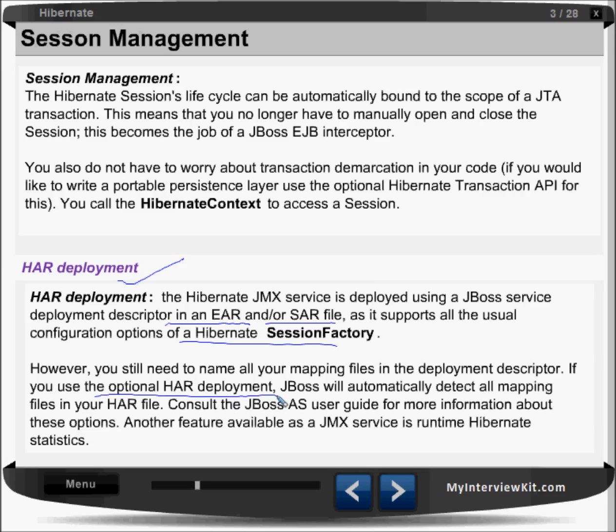So we can combine all these configuration files and make one HAR, Hibernate archive, deployment file. Once we deploy it on the JBoss server, the JBoss application server will extract everything and get to know what exactly it is. So it is easy to deploy Hibernate applications on JBoss application servers. For understanding all this in a better way, you have to explore the JBoss manual. So that's all about the Hibernate API.